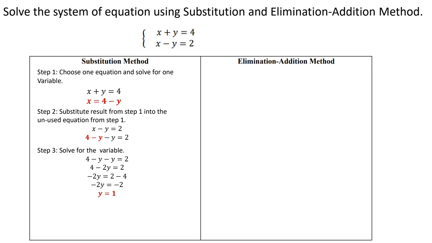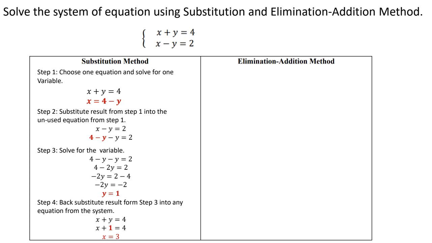So now that I have one of the variables, I can substitute this y value into any of the equations. But since I have the x already equal to the value that I want, I'm going to plug it into the red. If I would have done it here, 4 minus 1, it would have given me 3, x equals 3. But again, I plugged it into that first equation, x plus y equals 4. So I did a little math again. Subtract 1 on both sides gives me that 3. Okay, so this is the substitution method.